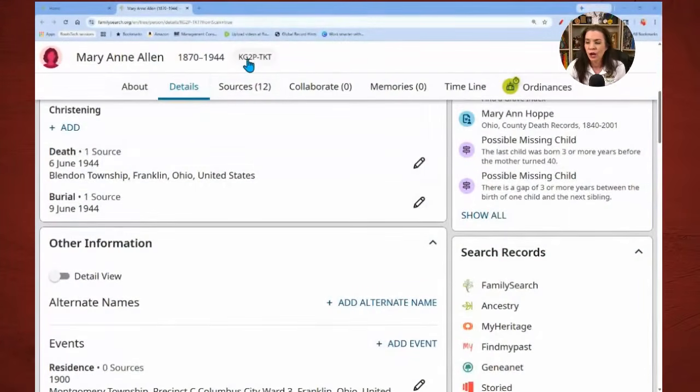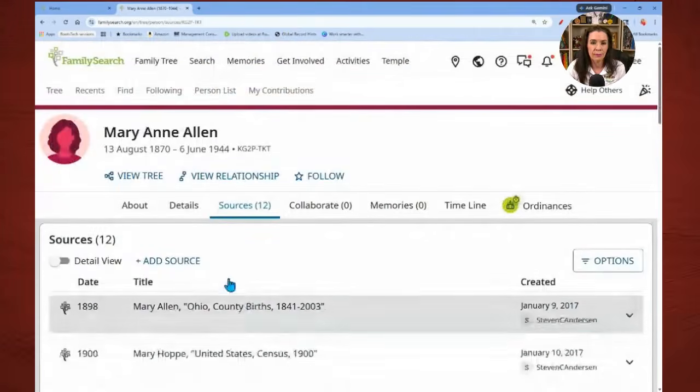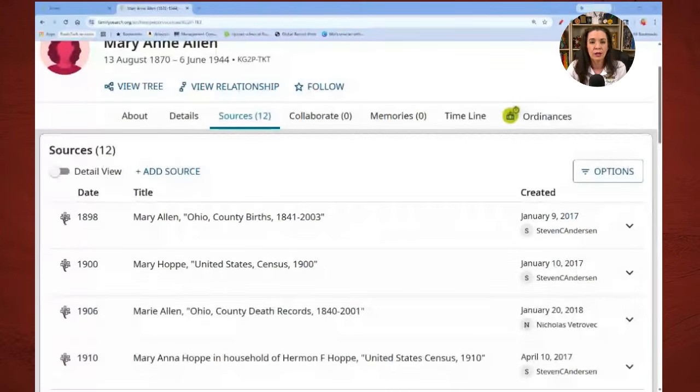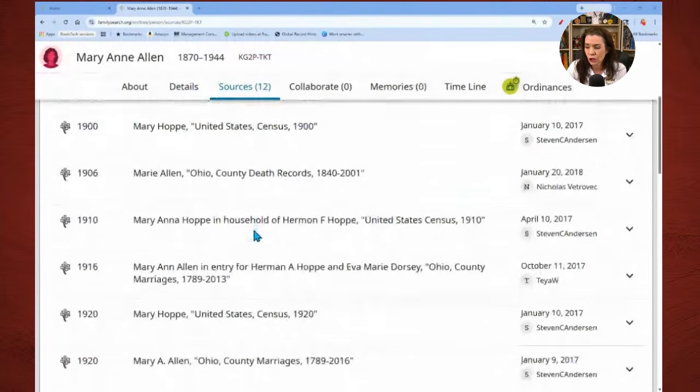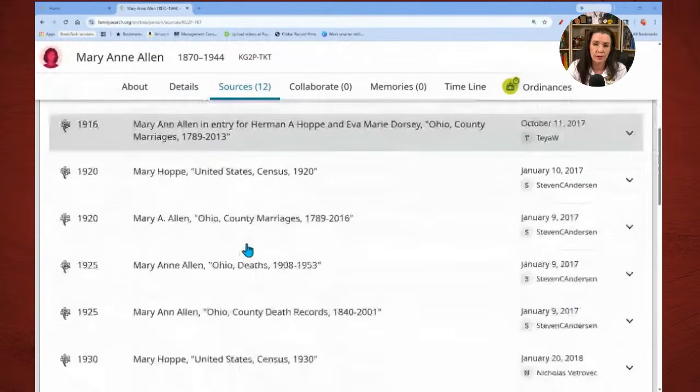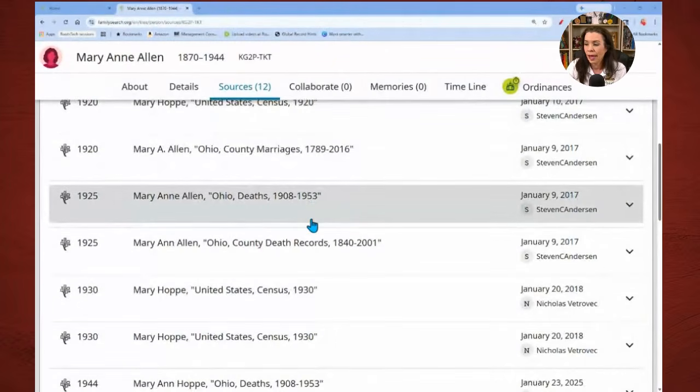First, go through the sources that have been attached to the profile. We have to make a few assumptions: before FamilySearch gives you some hints, there should be at least one source on this page as the source that started the profile.